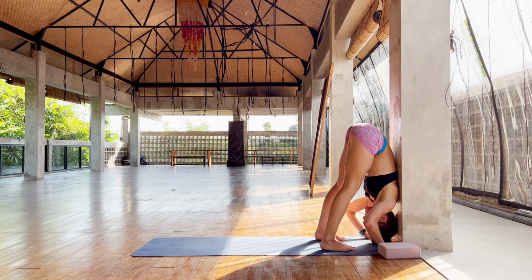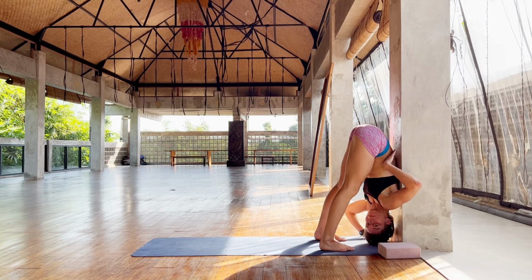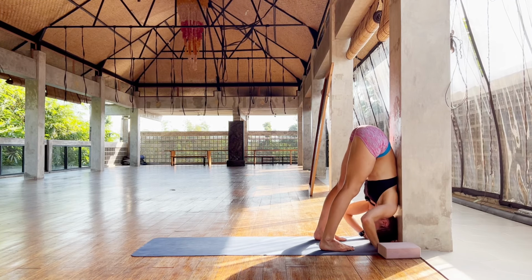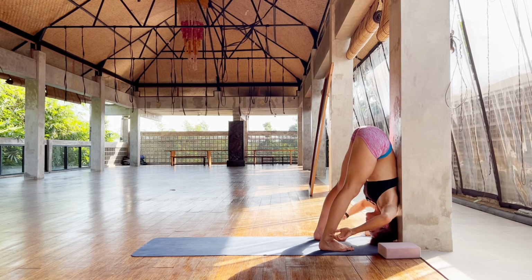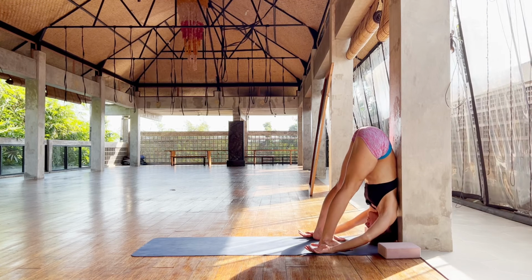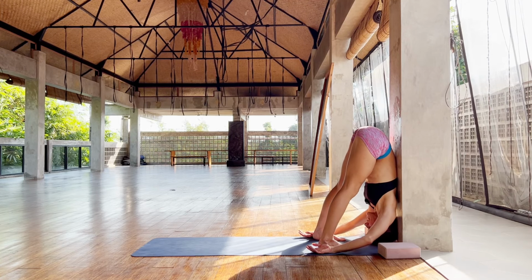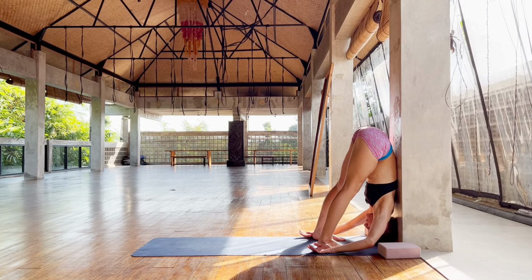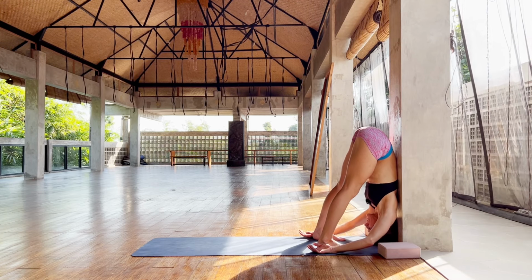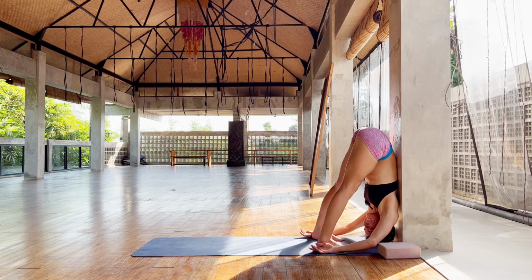So just try and get your upper back against the wall. If it's the middle back, even better, but you start somewhere. And just lean against the wall and just get all the way into the wall and relax your arms just by the sides of your body. Just relax. If you straighten your legs, that's good. If you bend them, it's good too. It's not about the legs here. It's a nice stretch though in the hamstrings.